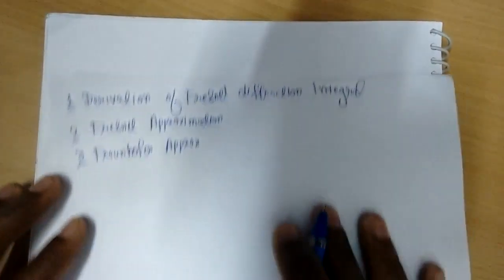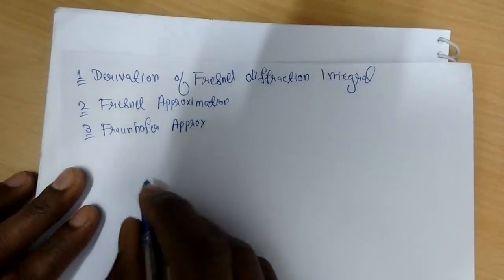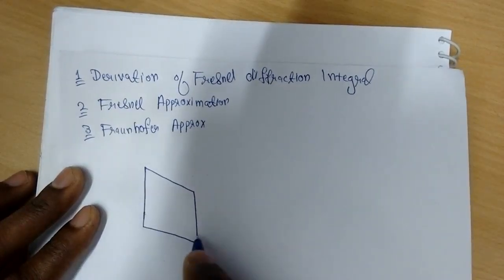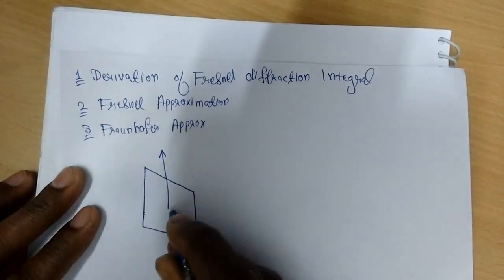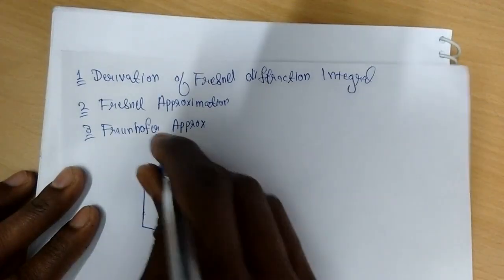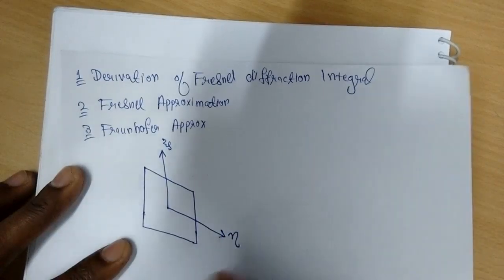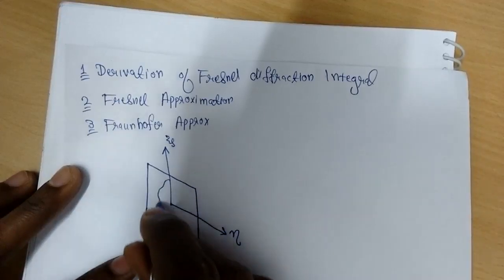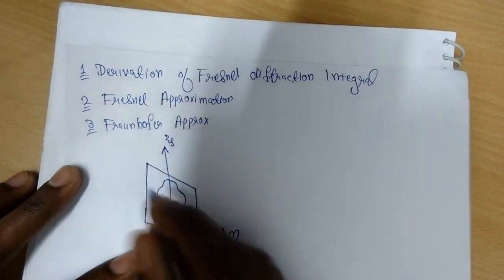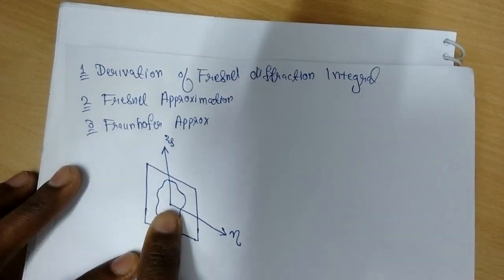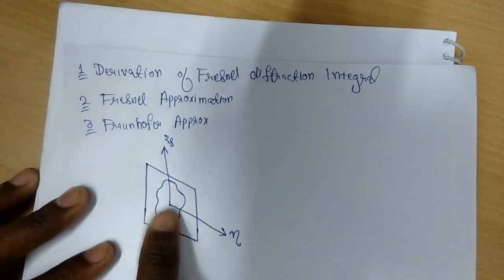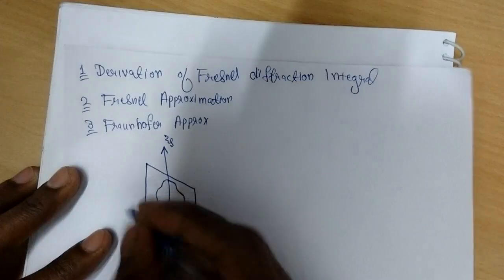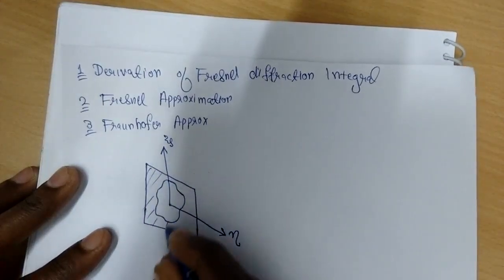Okay, so now first of all let us consider a plane with the coordinate system, the axis zeta and eta. We call this plane as zeta eta plane, and on this plane you have a slit, you have an aperture of arbitrary size, arbitrary shape. I'm not saying that it's a slit, I'm not saying that it's a circular aperture, it is having a very general shape. So what is the meaning of aperture?